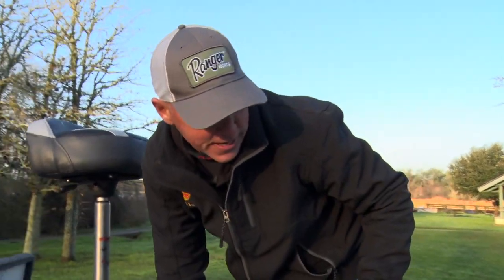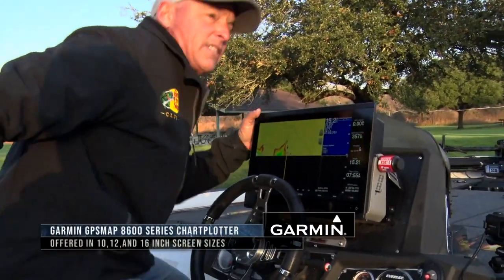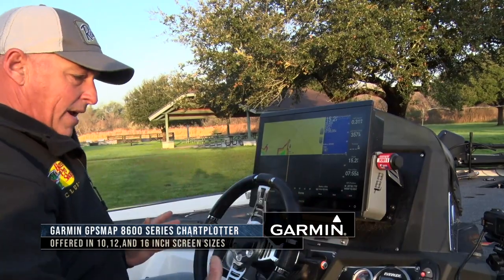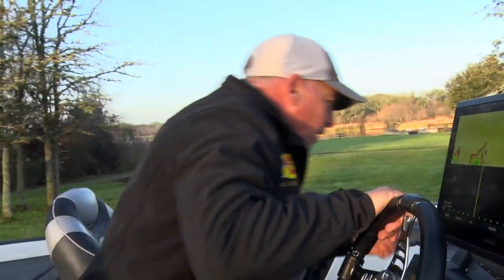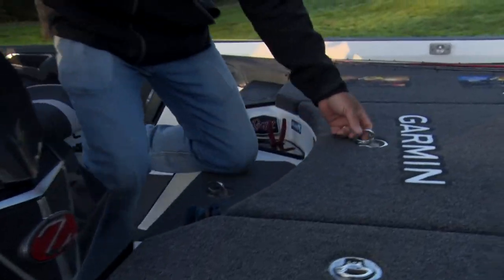Obviously, the live wells are here. Come up here to the console. I run a Garmin 8616, so it's a 16-inch screen, big, giant screen. Bass Boat Technologies mount on it where it's sitting right there. I can really see it well. Let's go up front. It's got an ice chest here. Ice in it right there.